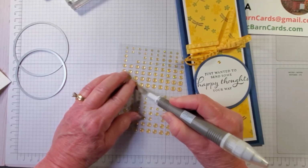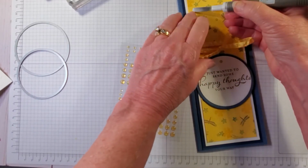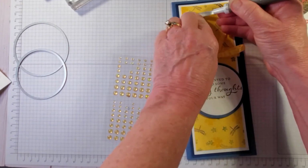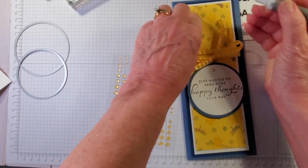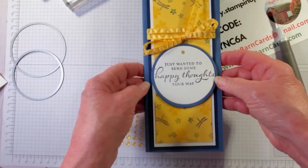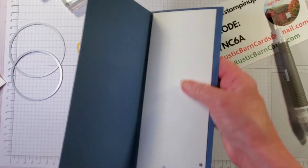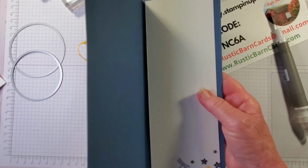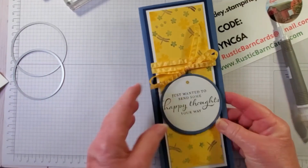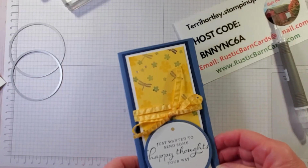Well... All right, and we are going to put one up here, and we'll put another one up here. And here we go. Just wanted to send some happy thoughts your way. And you could add more embellishments if you wanted to, and then you can either stamp a sentiment inside a greeting, or you can stamp your envelope, and you have a quick and easy card to send through the mail or hand deliver to make someone happy.